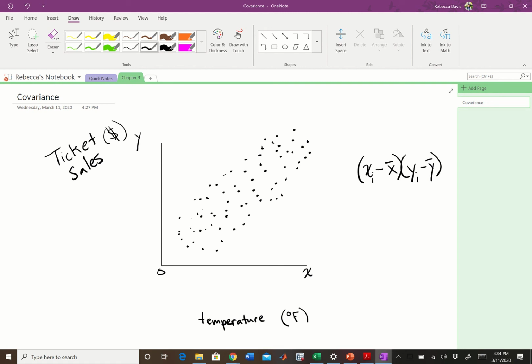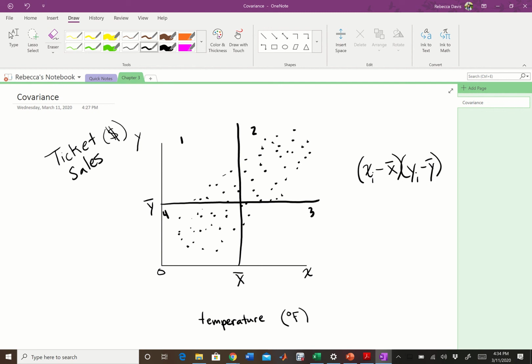Okay. So say we do that and we find that x bar is right here. So this is x bar. And we find that this value right here represents y bar. So notice that this breaks up your graph into a couple different quadrants, so I'm going to label them. So say this is quadrant 1, this is quadrant 2, this is quadrant 3, and this is quadrant 4. When we do that, notice that the majority of the data points fall into quadrants 2 and 4.